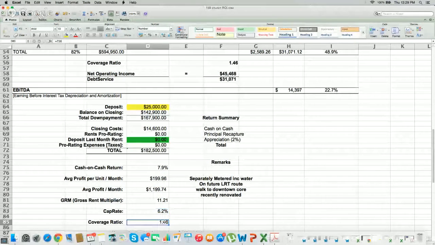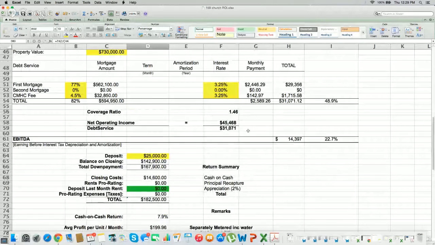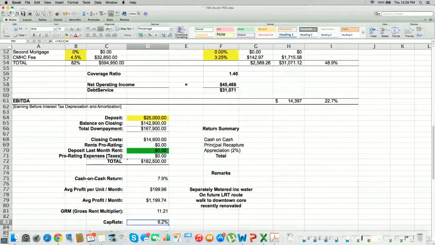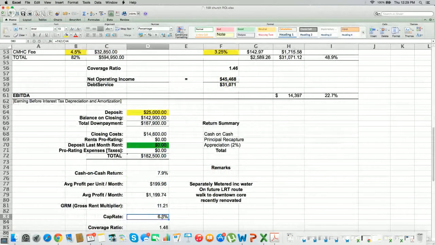Okay? This is not a be-all, end-all indicator. What this tells us is the ratio between the net operating income and the actual purchase price. Okay? The higher the cap rate, the more profitable the building. Essentially, what you really want to do is buy at a high cap rate and then sell it at a low cap rate, because the lower the cap rate, the higher the purchase price.